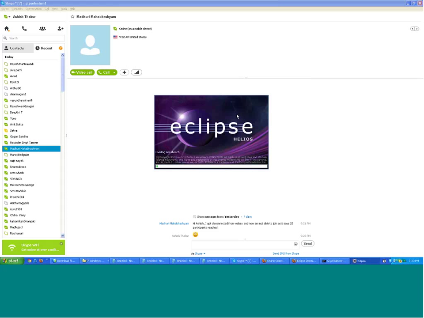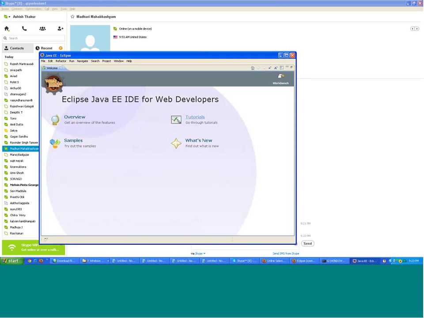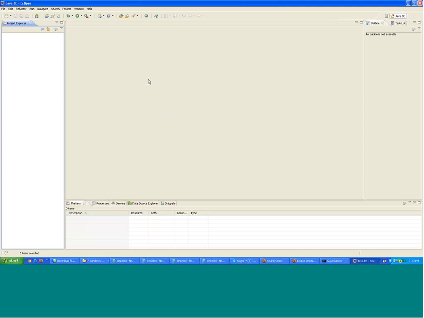Now, guys, some of you might be having a prior background about this tool, Eclipse, but I'm starting from the basics because there are people in this training who are not aware of Eclipse. But all I'm assuming is that you have a certain background, that is, you at least know what programming is, right?